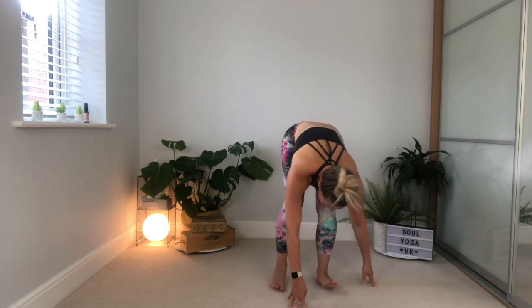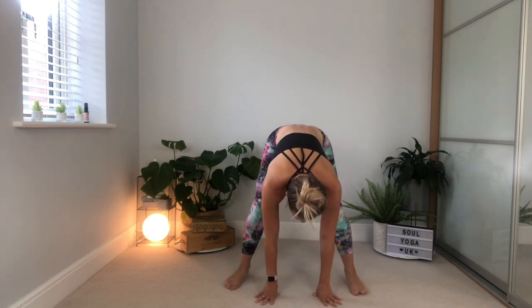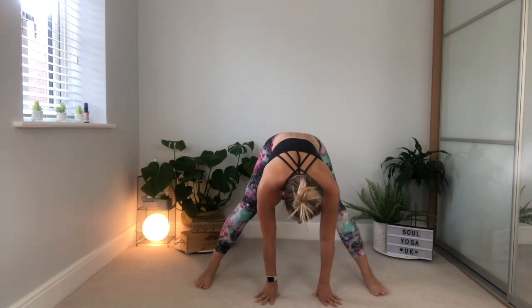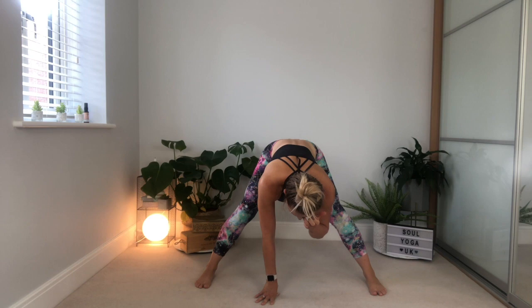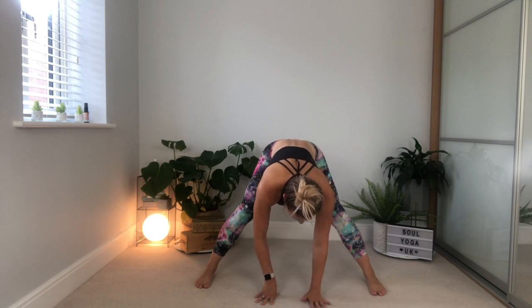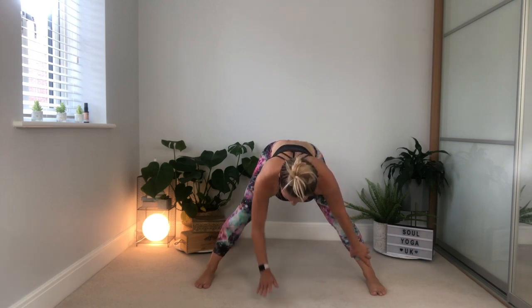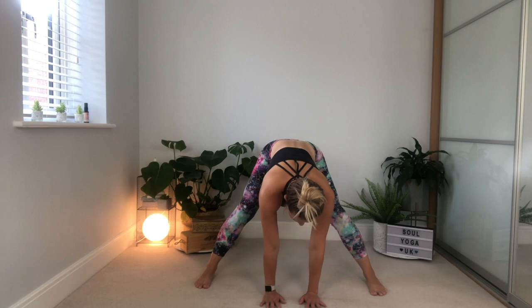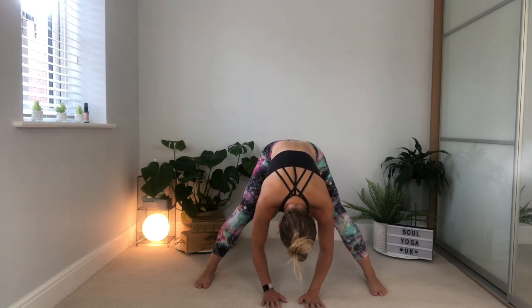Now from your forward fold, I'm going to get you to heel toe your feet out a little wider. Feel free to bring your hands onto a block, onto a cushion, or onto the ground, or you could even use your legs. But it's super comfy if you can bring your hands onto something. So whether that's the ground or a cushion or a yoga block. And wherever you are, now just allow the head to hang.